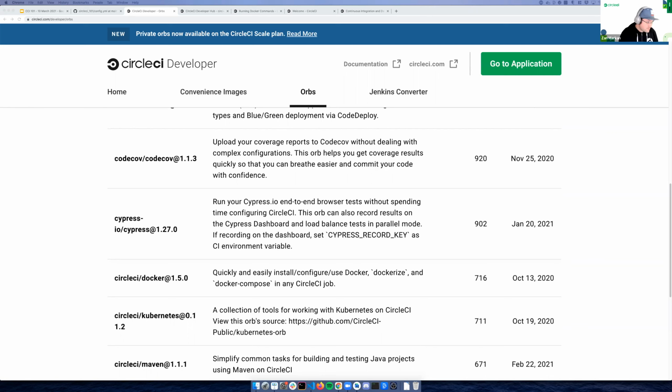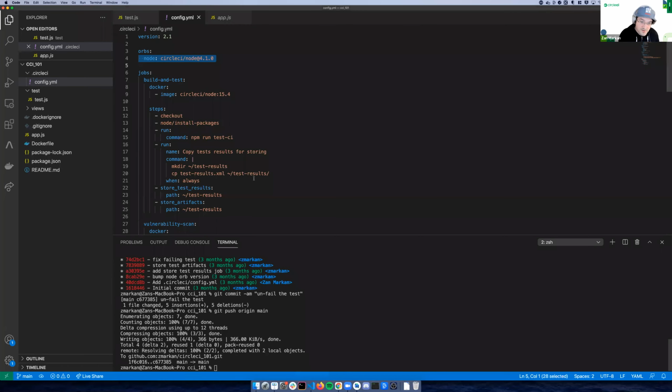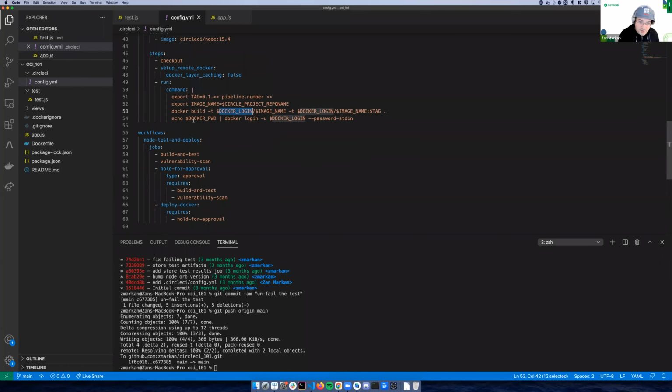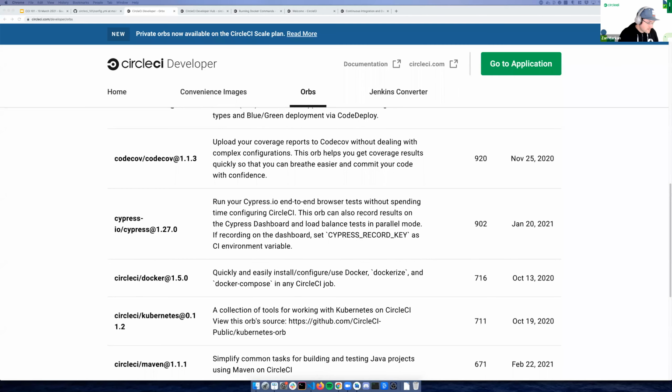I'll create this. I just need to see what it needs to be named. Docker login and Docker pwd. Okay.